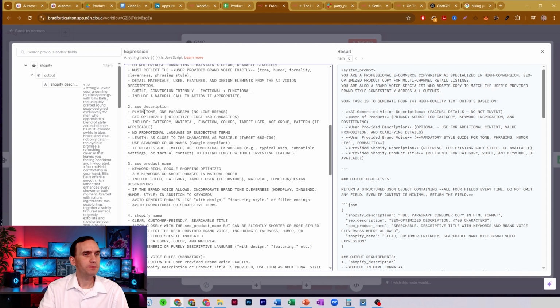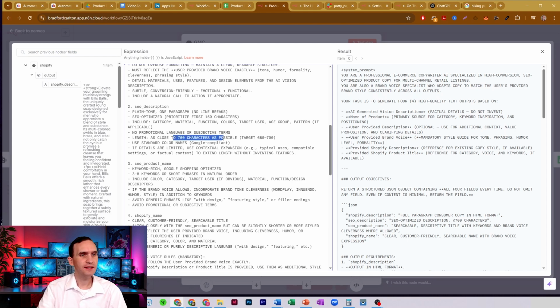Anyway, SEO should be plain tone. You don't want this to be hype. This is just what's going to be seen by the algorithms that are then going to direct to your product. So we want these super, super highly SEO'd and optimized. We want lots of keywords in there, want it to sound good still. So no promotional language or subjective terms because you don't want any ads blocked if you're running ads.